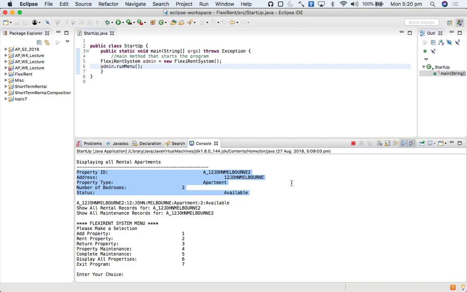Yeah, and I had a lot of students that wouldn't print out the rental record, like the history of it. So if you just display properties, there's no rental records whatsoever. That's not good. They have to display the rental record because in the assignment spec, I specify that they have to show the rental record. So you can say missing rental records when display all properties, something like this.